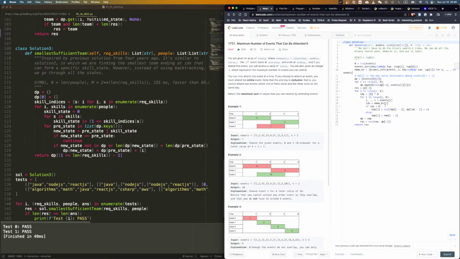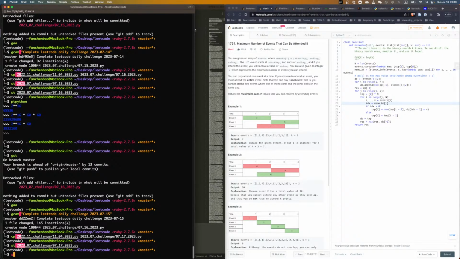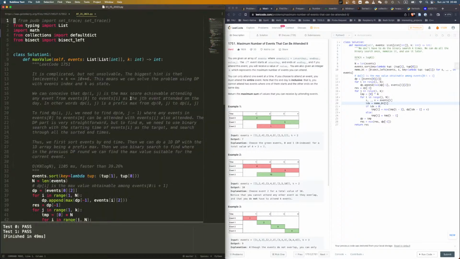I remember it's the one where we don't need to use binary search. Did you use binary search on this one? Oh, yes, it's this one. Nah, you're wrong. Not 716. Probably 715. Let's see. 715?